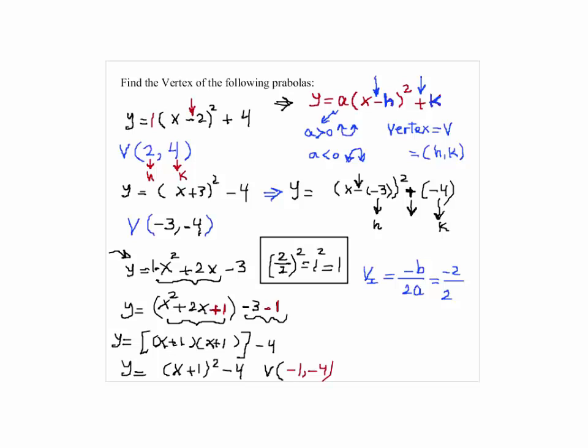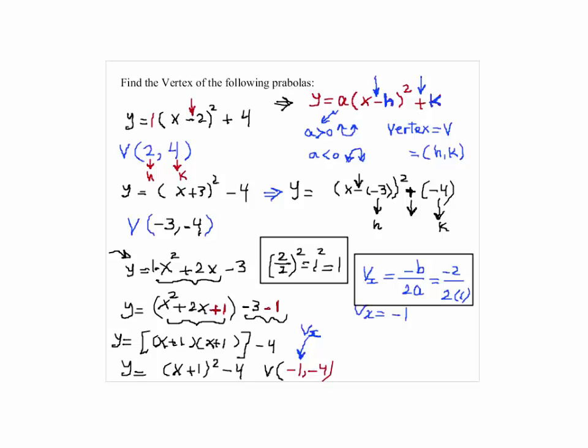A is the coefficient of x squared, right? Which is 1. Okay, so v of x, the x position of the vertex, is equal to minus 2 over 2, which is equal to minus 1. And that's exactly what we calculated here. That's v of x, the x position of the vertex. So I think this is a pretty handy formula right here. You should remember: the x position of the vertex is equal to minus b over 2a. Please make a note of this.